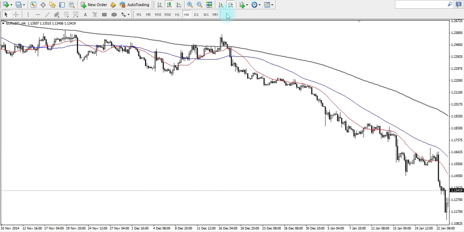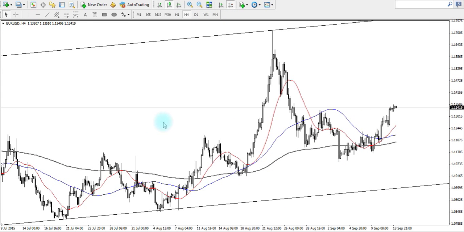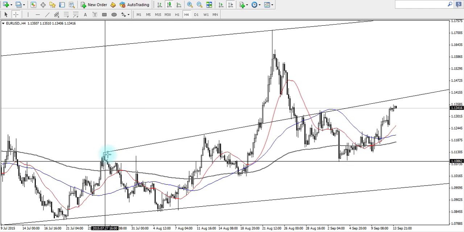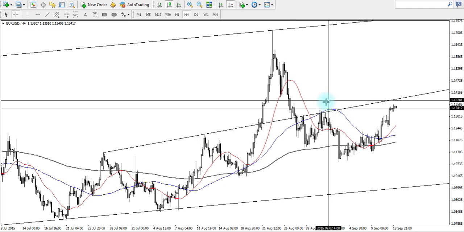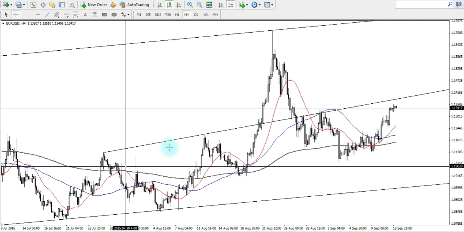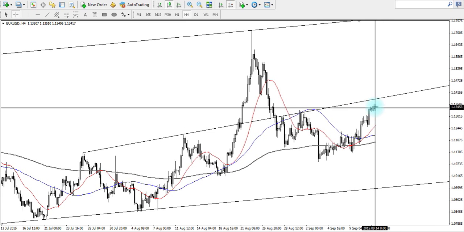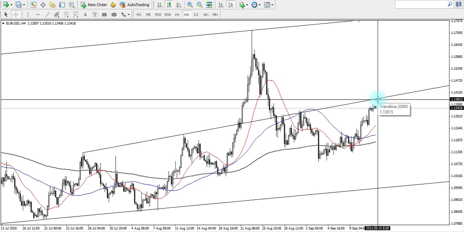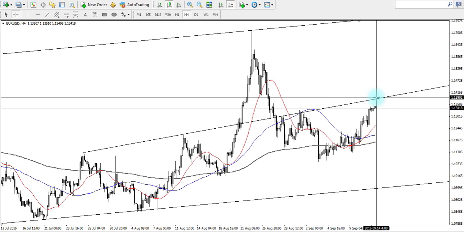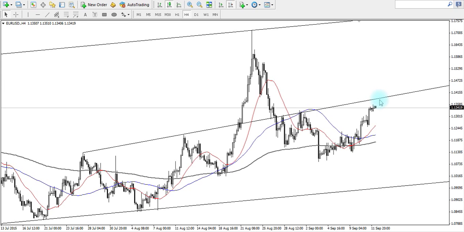Alright, so let's zoom in to a smaller time frame. In the 4-hour chart, I would just like to bring attention over here to this trend line. We can see that the price has been respecting this trend line. You can see there's 1 point, 2 points, 3 points, there's 4 points right here. So we are waiting for the price to actually retrace a little bit further till it touches the trend line before we look for the sell opportunity.